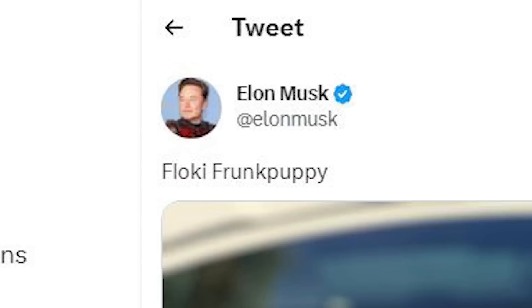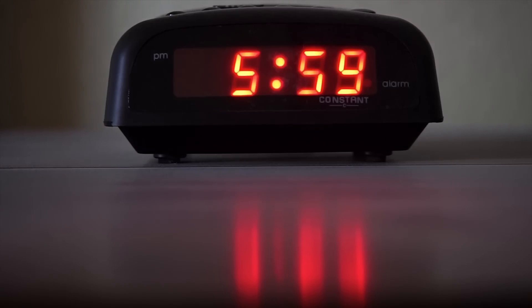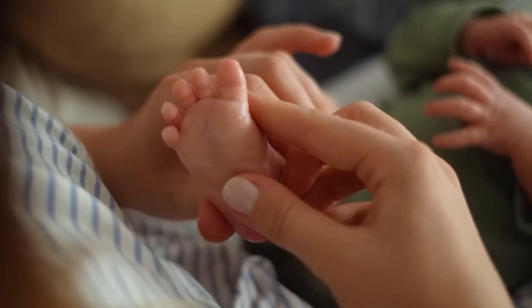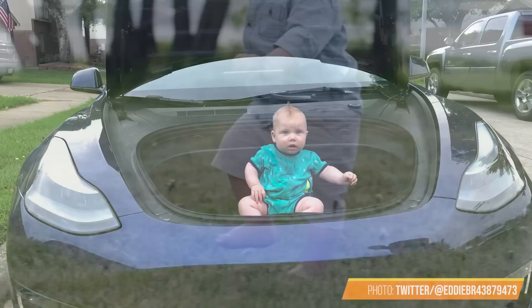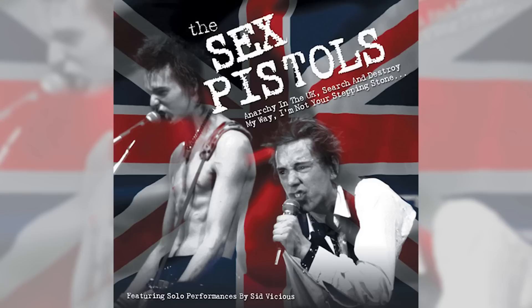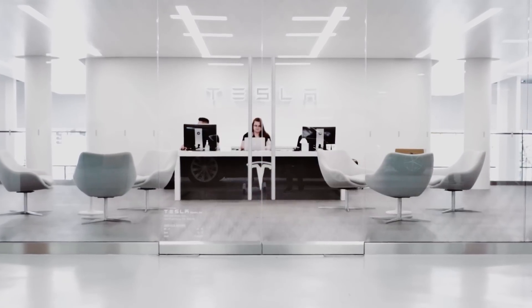Even Elon Musk's mother and Elon himself could not resist the trend. But what about those of us who love pets but don't love getting up at 6 in the morning to pick up their poop with our own hands? The good news is that there is the frunk kitty trend as well. And of course my least favorite of all poop-producing creatures — the babies and the children. I can already tell this one is going to grow up to be either the next Sid Vicious or Tesla's new social media account manager.